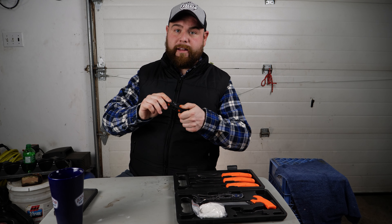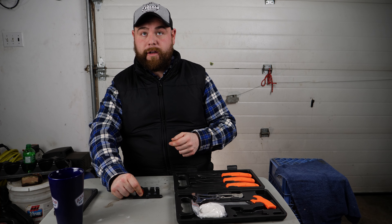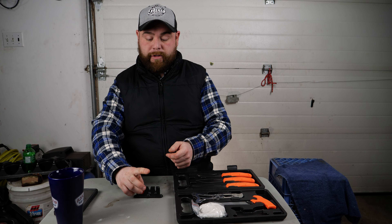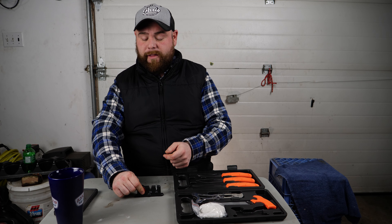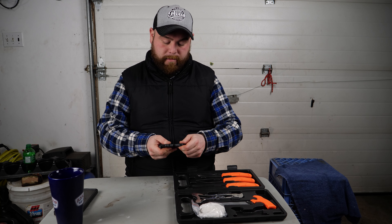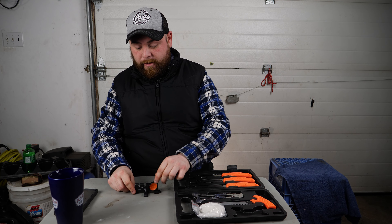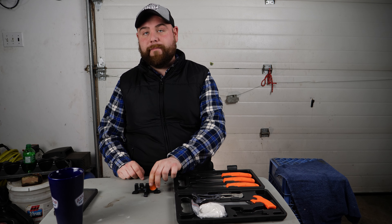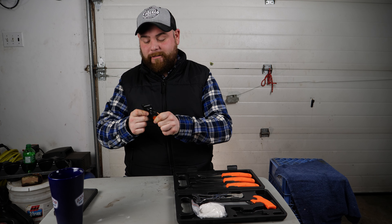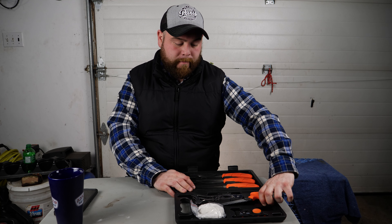The sharpener has a little thumb grip which I really like for holding it. You put your index finger on one side and your thumb on the other, then just pull through — works the same left- or right-handed. And the base actually swivels, which I didn't know — that makes it more sturdy. Good find, I like that.